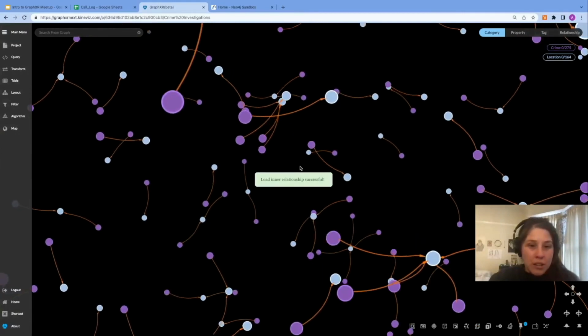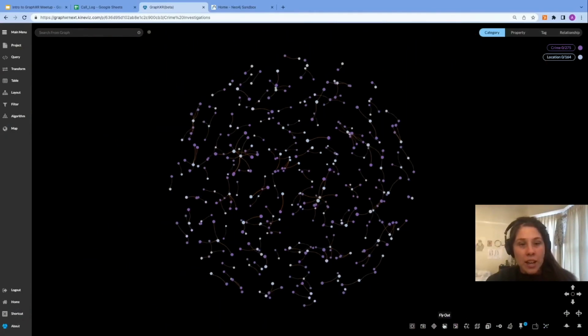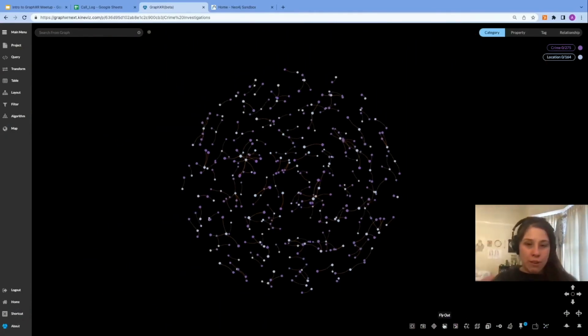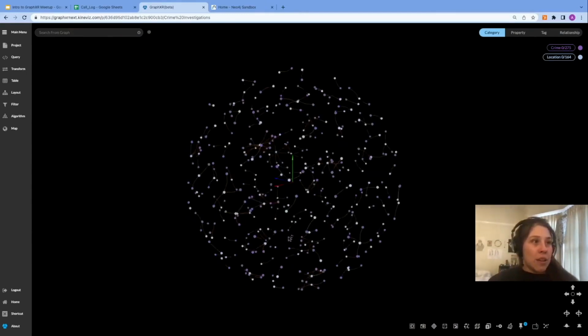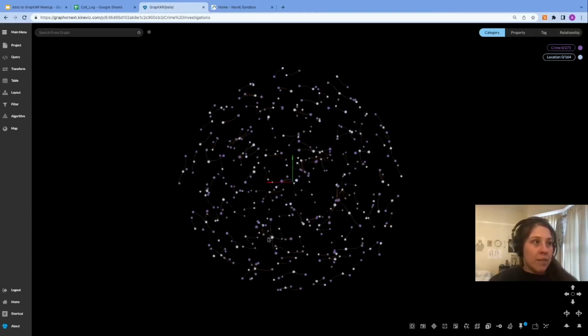I can zoom out a little, or I can go to the bottom of my screen here. This is the flyout feature, which gives you that high level view of everything in the frame. And I can kind of orbit here, right click and drag. Alright.